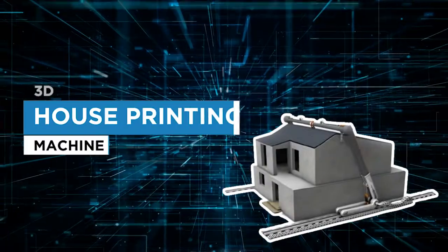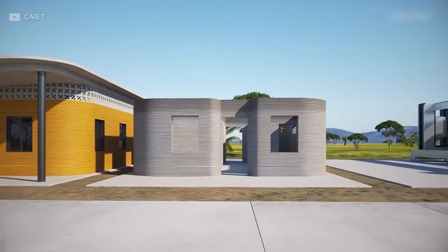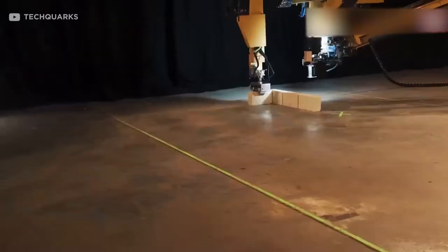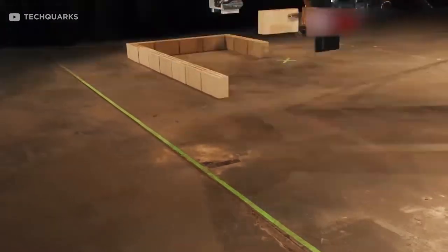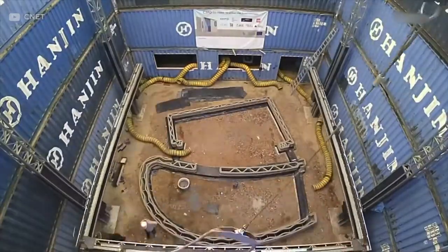Number 2. 3D House Printing Machine. 3D printing has been around for a while now, and the sheer amount of things you can make with one of those machines is absolutely unbelievable. The most unbelievable of them all, though, has to be the ability to 3D print your own house. It's not a dollhouse — it's a real home that you and your loved ones can live in comfortably.